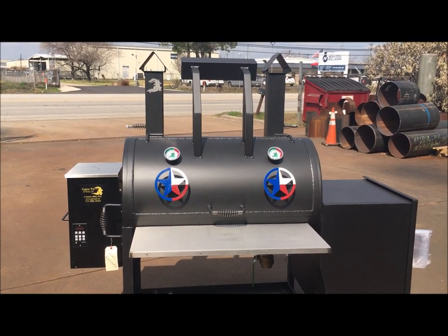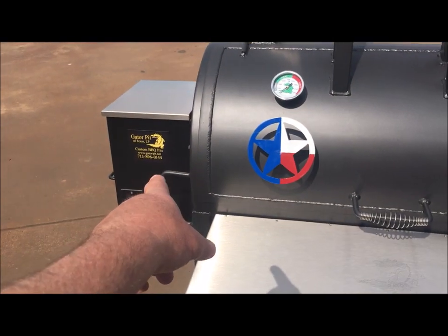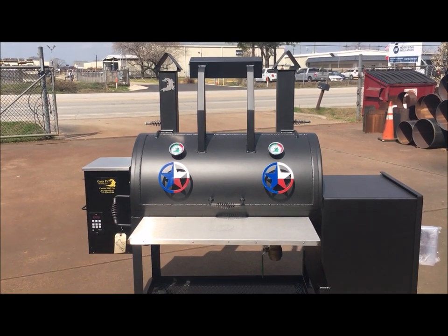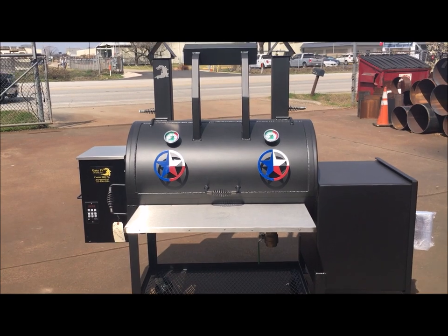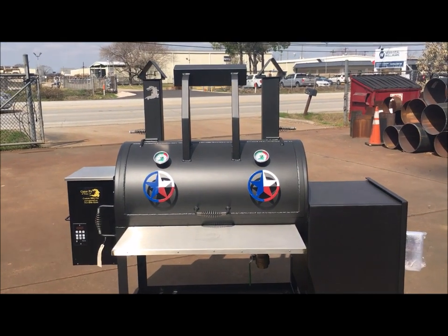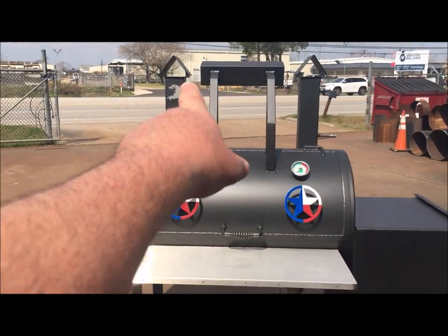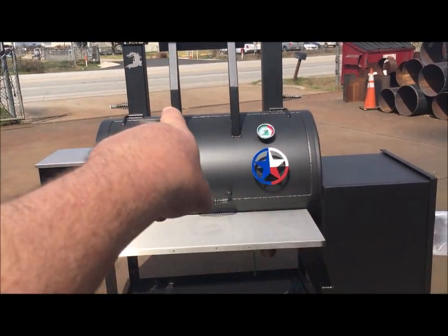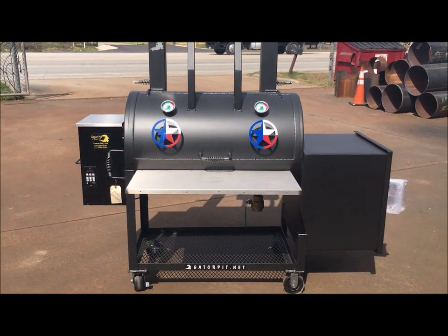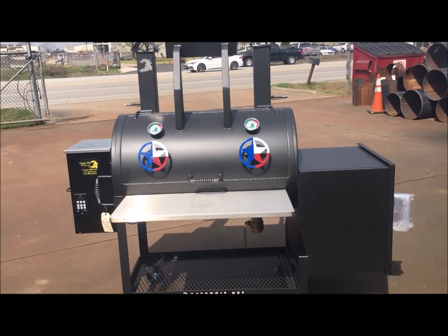Same on the pellet hopper: when the pellet hopper is fired up, shut that stack off and open that stack so everything flows from the center fire pot on out. Or you could open both. You'll see on my videos with my dual stack that I'll have both stacks running. The pellet grill is a different animal because your fire pot is in the middle — so you can run two stacks or one stack on the pellet hopper. When you're running the stick burner side, you definitely want to shut that stack off and just open that one. It'll function just like an offset smoker, with the heat shield or grease pan acting as a tuning plate to help spread the heat out.